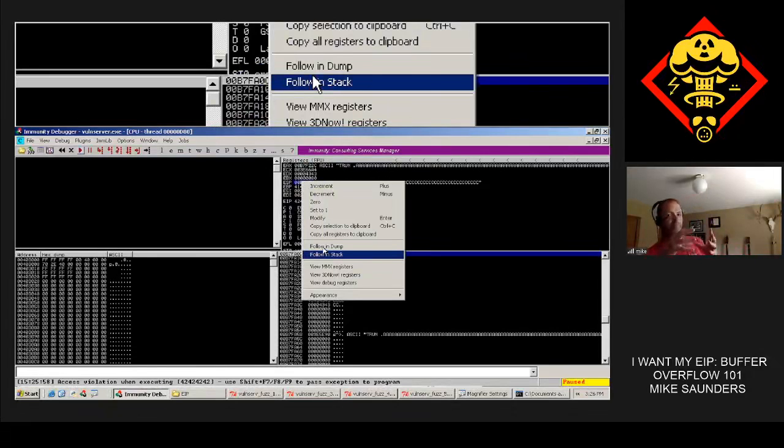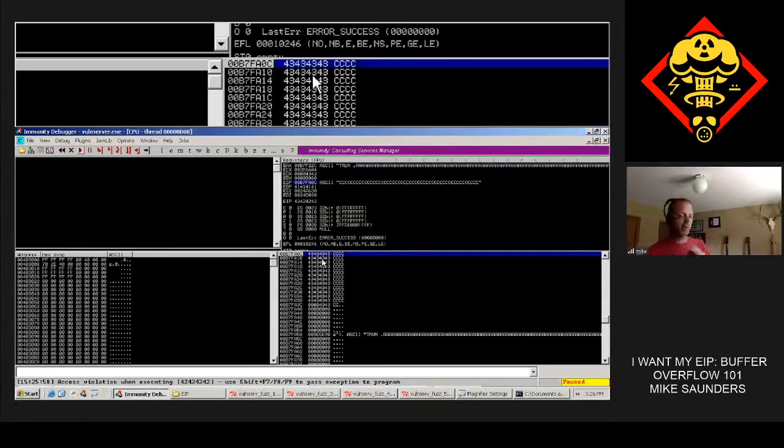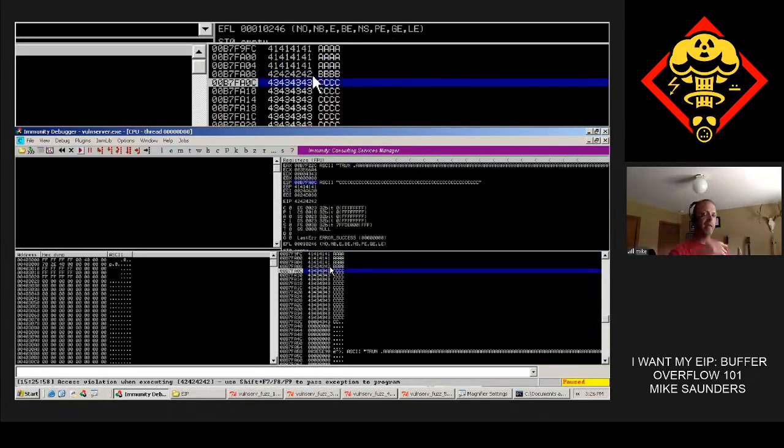So now we know that when the program crashes, data that we control was loaded into EIP. And immediately following that is where our shellcode could go if we were able to inject shellcode. And the stack pointer is pointing to that. So it would be really cool if we could have a way of telling the computer, go to where ESP is, go to ESP and execute code. And in fact, there is an instruction called jump ESP that tells the processor, jump to the location that ESP is referencing. So we can go to ESP, but we can't just put jump ESP in.